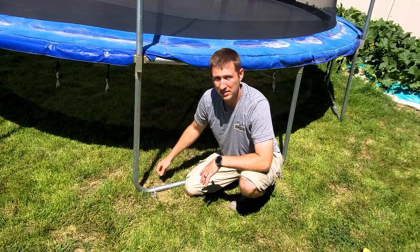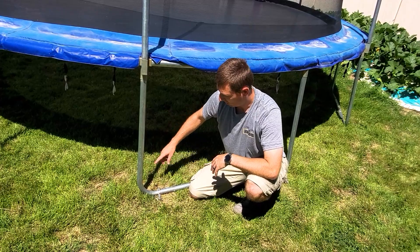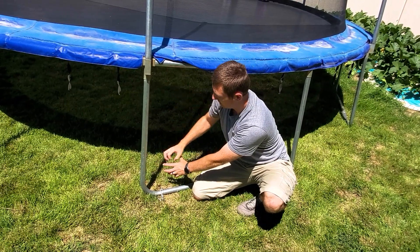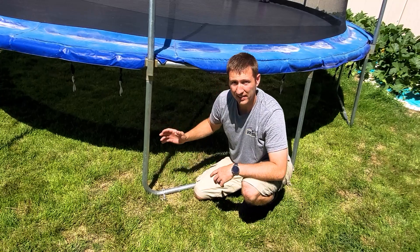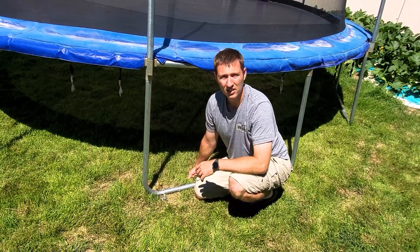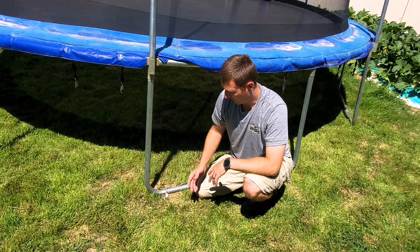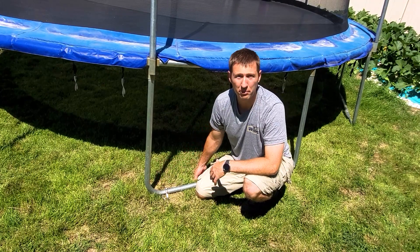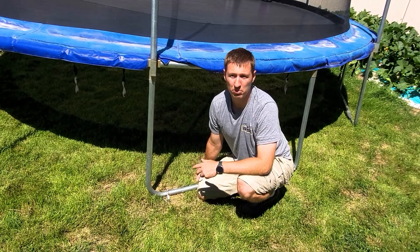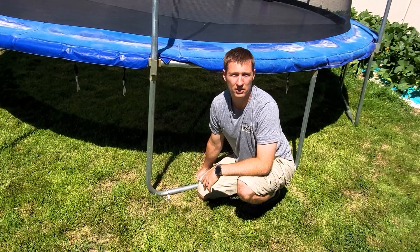I did not strap this down to the ground. The original use of the stake I bought was to leave the triangle part above the ground and then get a strap and go from there to strap it down. I didn't like that because it's a lot of work to move the trampoline and it's another thing that's in the way. So I really like this simple design — $15, it's really sleek, it's not in the way, but it's going to secure the trampoline and potentially prevent a lot of damage to your house, your neighbor's yard, or your fence in the event of a big storm.